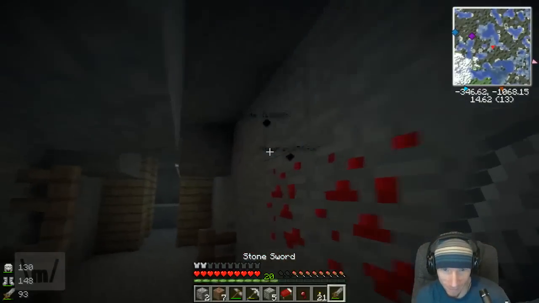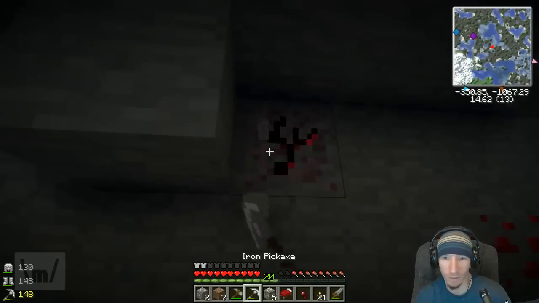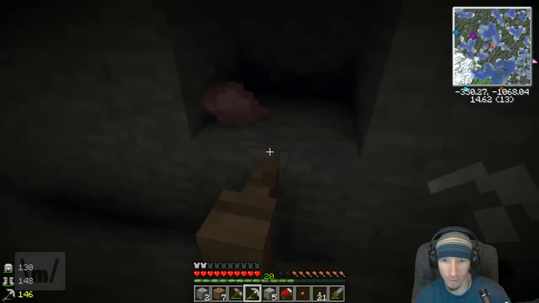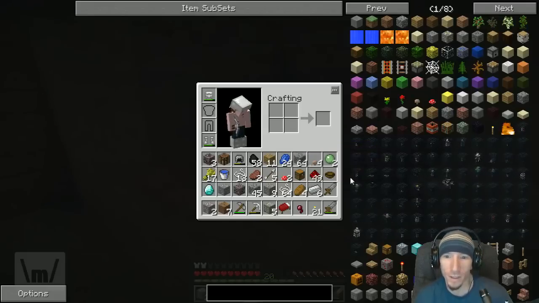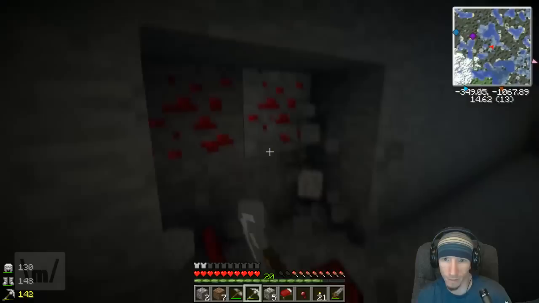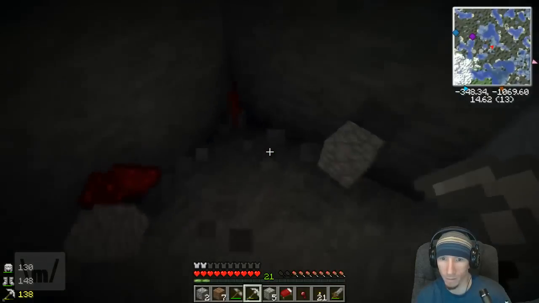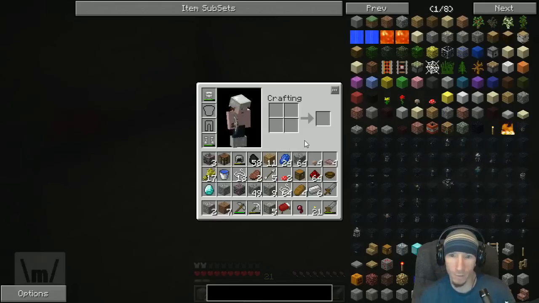What are you? Do we have one of those? I don't think I do. No, I definitely don't. What can I get rid of? Slime balls. Because there's plenty of slime balls around. Alright, redstone should be fine.